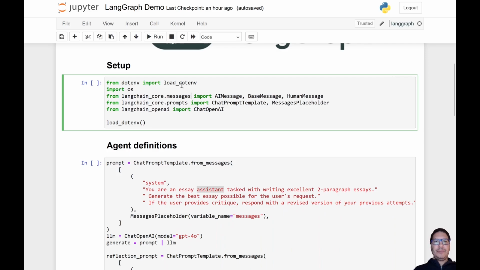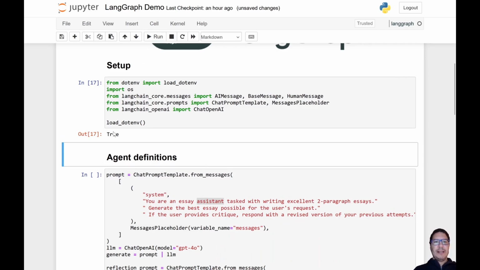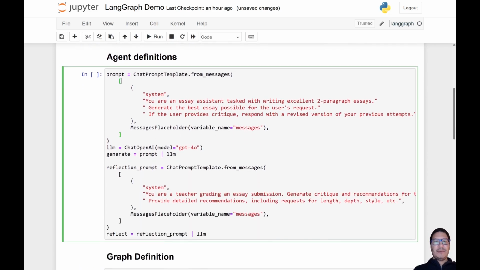After importing the necessary libraries, and also my OpenAI key because I want to use GPT for the demo, we will now define the two agents. So what I want is two agents. The first one, an assistant producing an essay and being able to receive critiques and produce a revised version of the essay. It discusses with a teacher agent that is in charge of grading and making recommendations on the essay. All right, and together they will build a revised version of the essay.